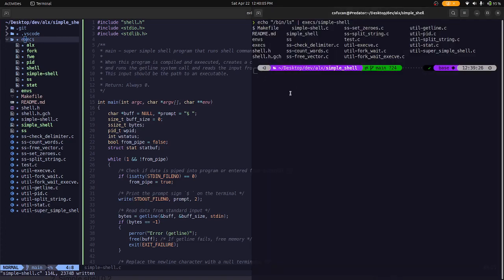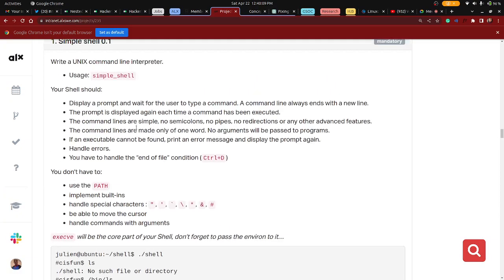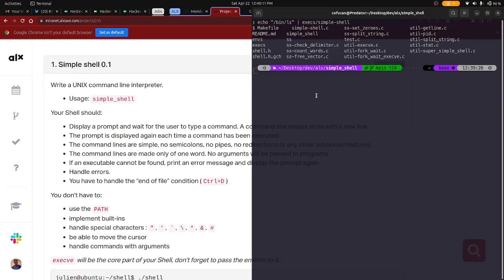First of all, you are meant to create a program that, when I run ./simple shell, prints $ and gives me a space to type something. That's the first thing.